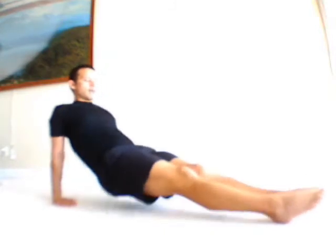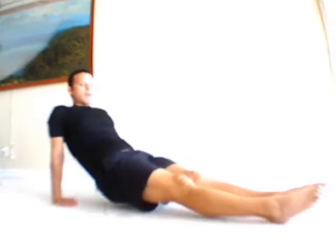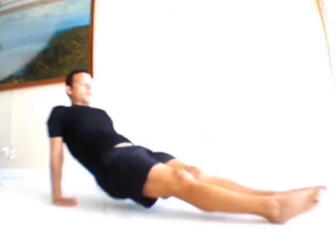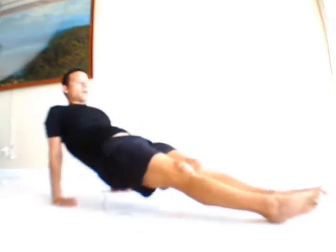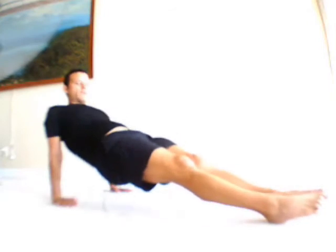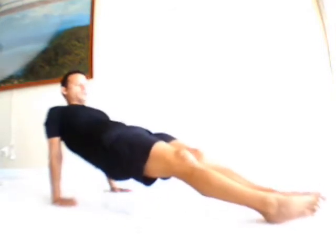Point those toes. Now we're going to take a deep breath in, pull the shoulders down. And then as you exhale, push the hips up. Inhale, bring them down just above the ground. Exhale up, inhale down — all the movement here is in the hips. Arms are extended but not locked out and they don't bend. Just move up and down from the hips. Stomach in nice and tight. Exhale as you push up, inhale down.